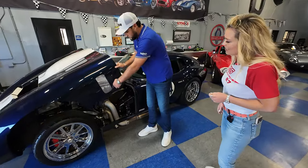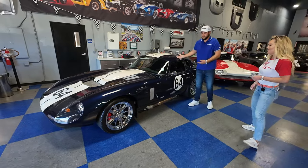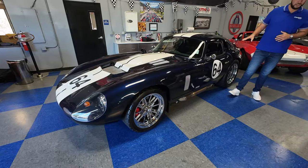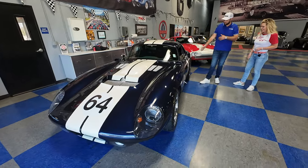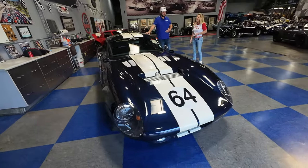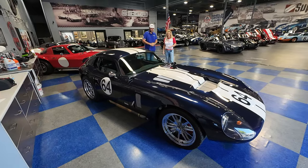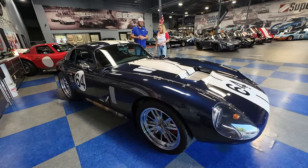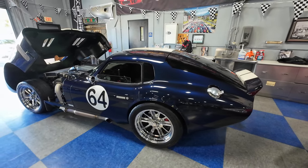So I'll close this up here so we can see it. This is a CSX 9000 series Shelby Daytona Coupe. This one's a little special, and if you saw a little teaser of it under the hood, I'll show you why in a minute. But again, the customer has the full discretion of speccing out the car how they want. That's why this car is in indigo, a darker blue color, with the Wimbledon white stripes. Custom numbers and roundels on the side. You went with polished 18-inch wheels, which is an option as opposed to the 15s. It all varies on what the customer wants to do with everything we do, which is why it's always so fun.